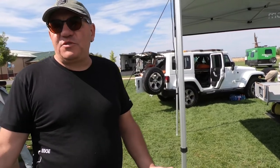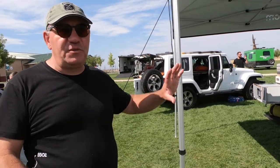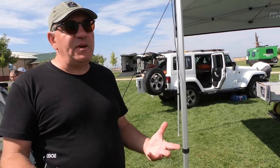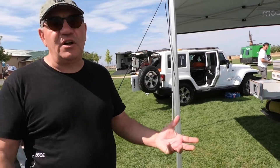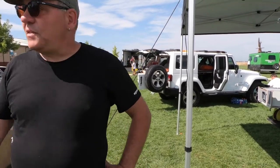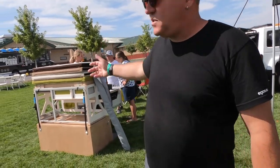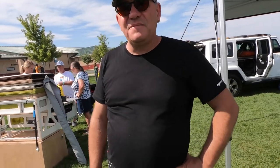But in Europe, you never see trucks there. Yeah, that makes sense. So they've got to do their homework and really understand how people use their trucks and what would be the best configuration for a truck layout, including all of the sealing to make sure it's dust and waterproof. Well, it'd be cool with a camper shell. With a camper shell, you can just put this in there. If you have a camper shell, then it's just a matter of the width and length of what you want to put in there. Yeah, that makes sense.